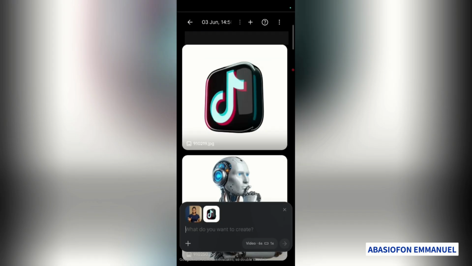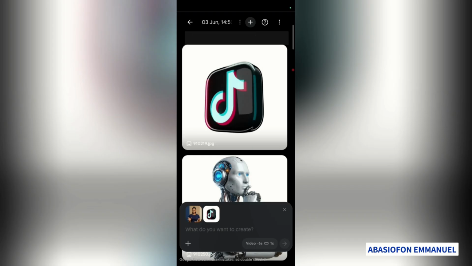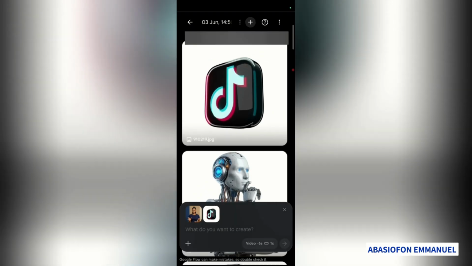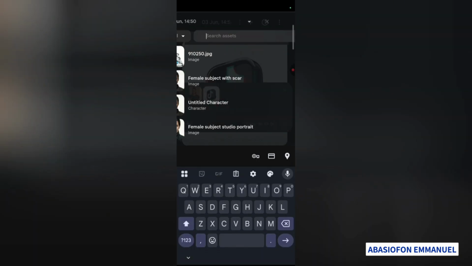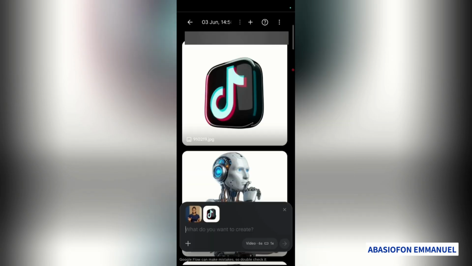So if maybe the character or the image you want to use is not part of this upload, you click on this plus sign, close your gallery, click on this upload media and you add it from your gallery. I don't know if you understand. Then when it comes up around here, okay, you click on this plus sign here and you can find it among these ones that you just worked on that are here. Okay, you just click on it and you add it. Okay, so I'm going to click on this X sign to close this. So this is how you work with your characters, like your images, if you want to use images on this platform to create your video.